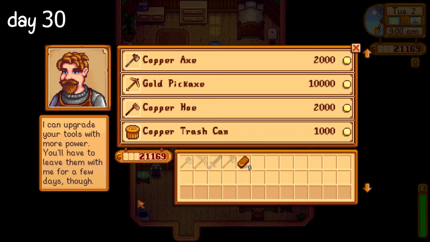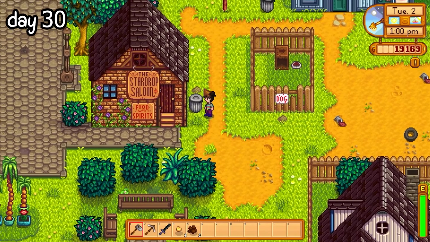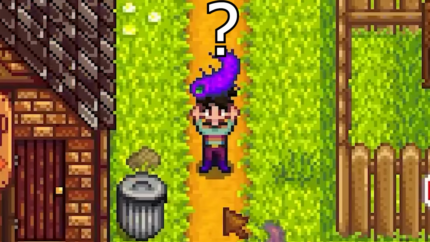So, on the very next day, I took my axe straight to Clint's for an upgrade. I also looked for artifacts and actually found a super cucumber in the trash. Why would someone throw this away?